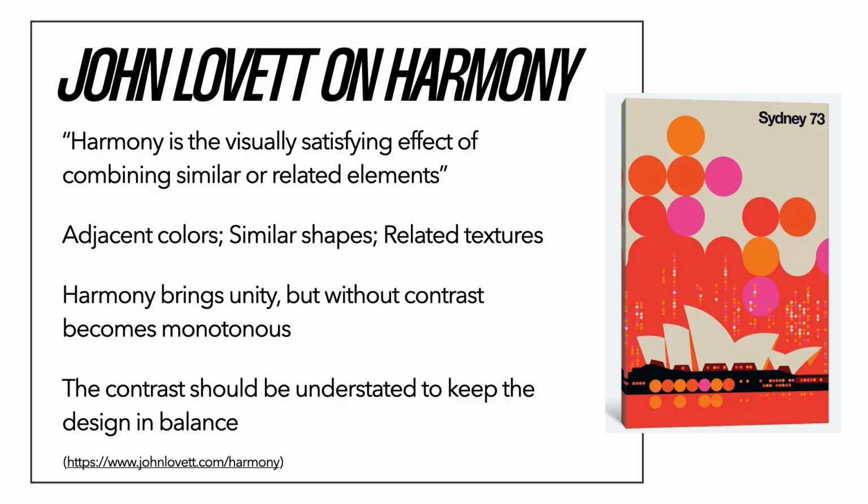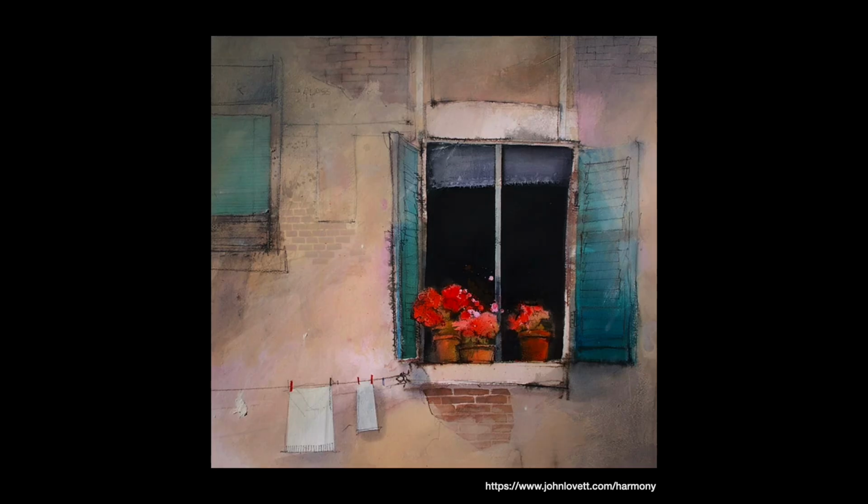Harmony in a painting or design helps bring about unity. All harmony and no contrast, however, can become monotonous, like I said a while ago. A balance must be struck between areas of harmony and areas of contrast. So there's harmony in the color palette here, those soft blues, but those bright oranges and reds. There's also harmony in some of the shapes and the textures that are used here, where everything just comes together.